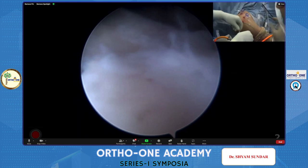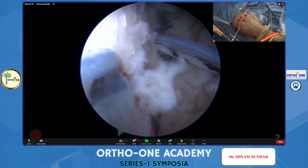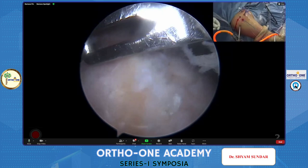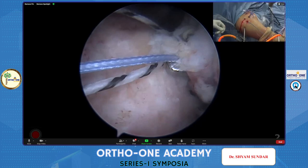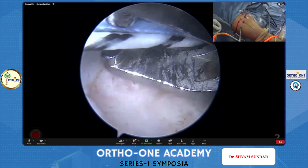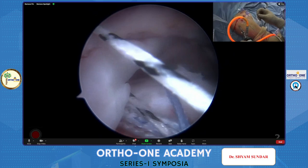Do it, please. Internally rotate the arm and create space. Now you can create more space. Come here, should be here. Can I have the suture retriever, please? Yes, the inferior fiber is here. That's it. That's it. All right, done. So, can I have the suture passer? It's not pusher. Hold this. That's a superior thread. Okay.